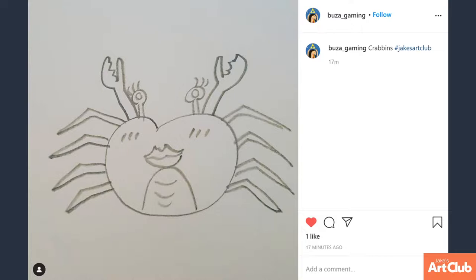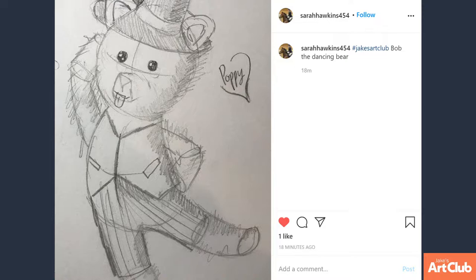Really cool. Sarah Hawkins, Bob the dancing bear. Love it. So really putting in your own costumes and your own expressions. Got that box nose. Really cool. So hopefully using these simple shapes has opened up your creativity. So when you go to that sketchbook, you can be more creative and just put down what's coming to your mind instead of being limited by, oh, actually, let's find a reference. We can start to play with these shapes.